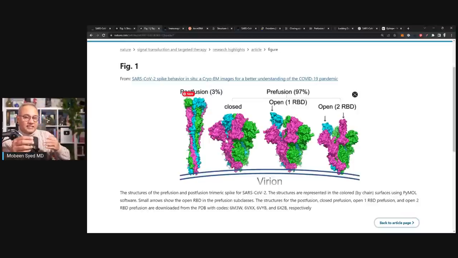Now, if the vaccine batch got mishandled for the freeze or the cold chain, then that vaccine will also open up. So that means it is also possible that in some cases, it is the batch that may drive the vaccine injury, if these were vaccines with the spikes opened up.